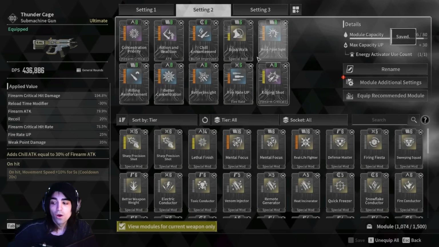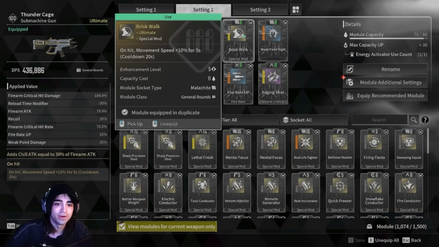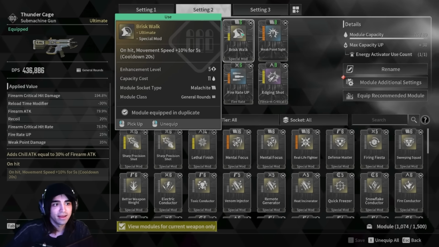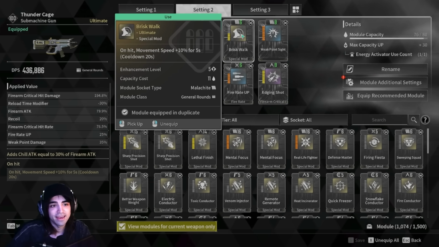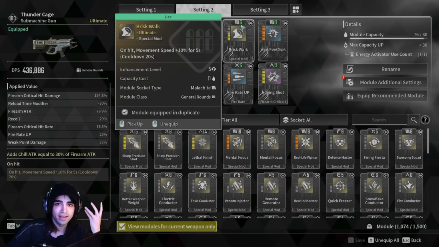It's literally nothing. One other extra little tidbit I like to add is if you throw Brisk Walk on your Thunder Cage, you could get added movement speed for 15 seconds if you max this out. Again, I'm out of gold, so I can't, but it's on hit, not on gun hit, so every time you use your second ability, that counts.